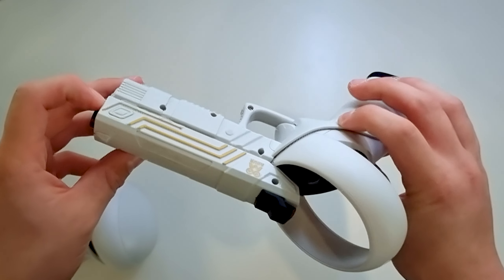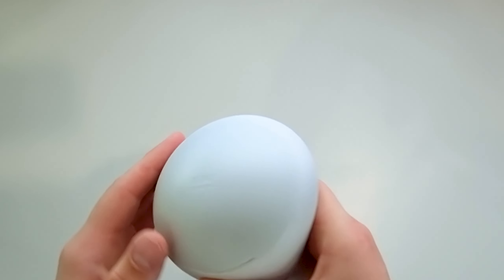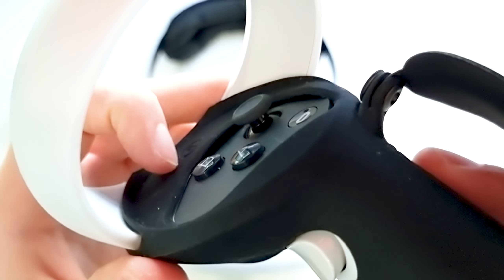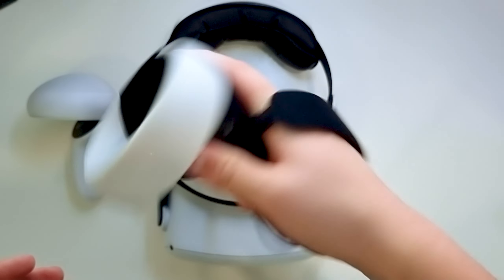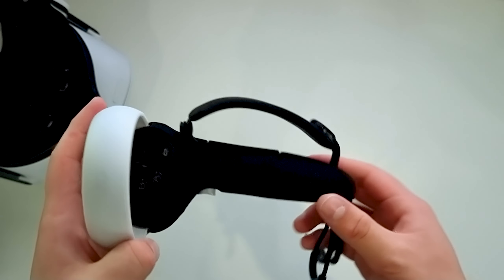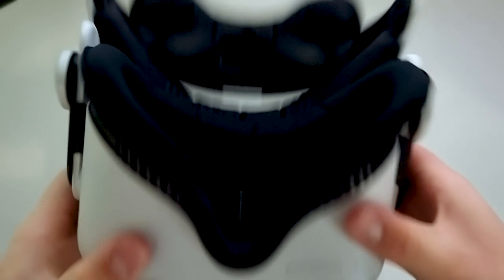I've done a full review on the AMVR gun grip — the video is linked. The Kiwi Design dumbbell weights cost $36, or $40 for the version with a silicone cover. For final thoughts on the controller grips: sometimes the grip stops the button from extending fully, and there's some warping in the silicone. Overall, I think this is the best grip I've tried and I'll be using it going forward. The controller grips are $42 USD, or around $47 AUD from the Kiwi Design store. I'd recommend these over pretty much any other grip for the Quest 2 — the materials feel premium, it's satisfying to use, and it's inspired by the Valve Index controllers, using the same mechanism to adjust the fit.